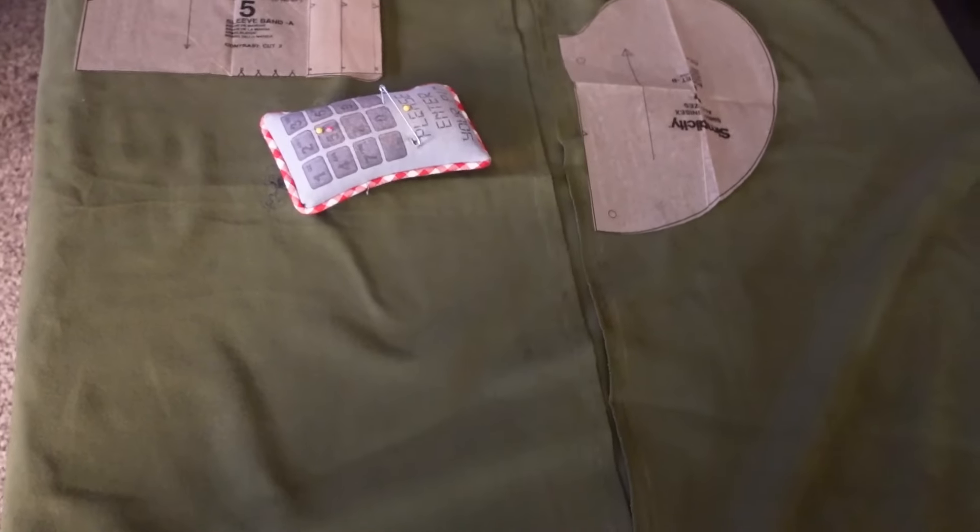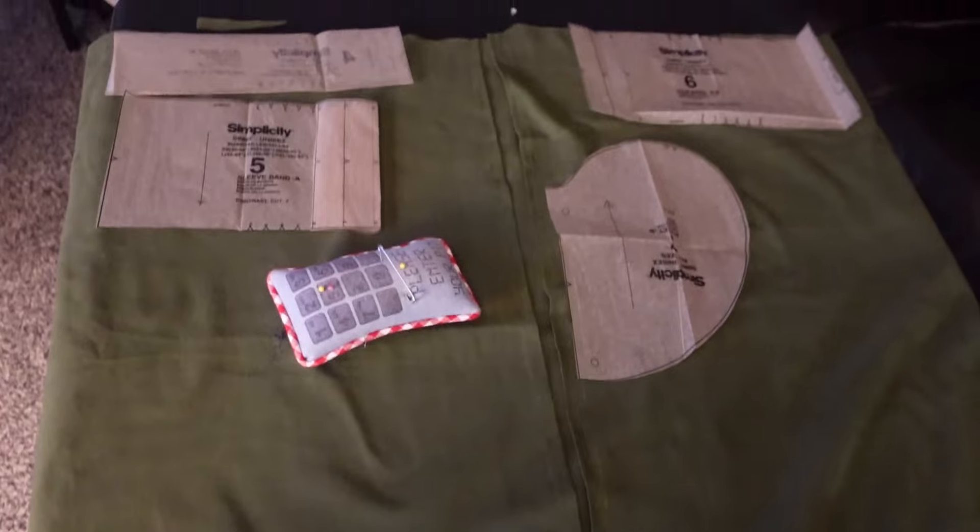There are seven pattern pieces for this sweatshirt — only six if you prefer no pockets. To cut the pattern pieces I had to open up the fabric all the way and bring it to a fold on both ends. Imagine the fabric laid out completely flat, then bring each selvage into a fold toward the middle so you have folds on both ends. That is the only way to use the recommended fabric amount and still have enough for the actual sleeve. I'll include a photo of how I did it — in the clip you can see where I folded the fabric on both ends with the selvages in the middle.